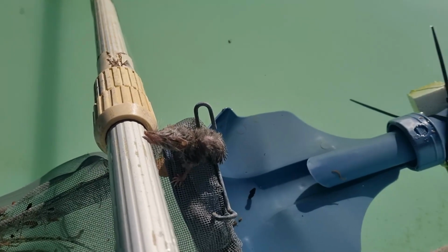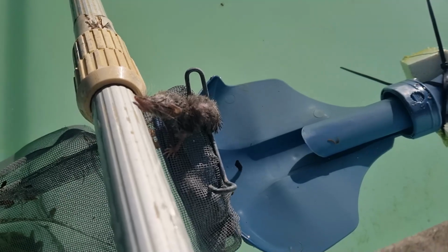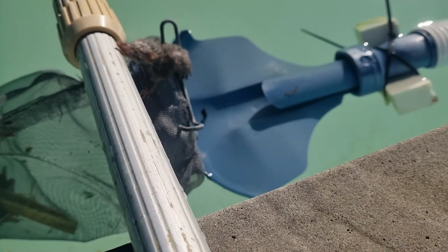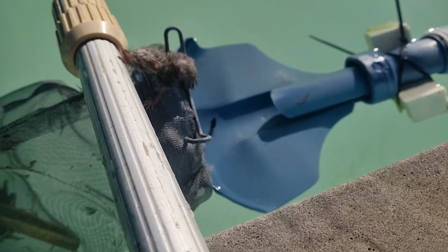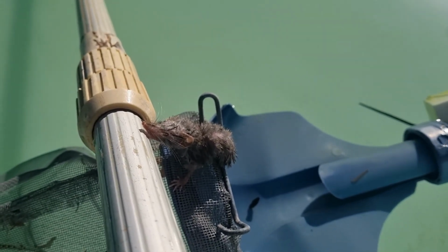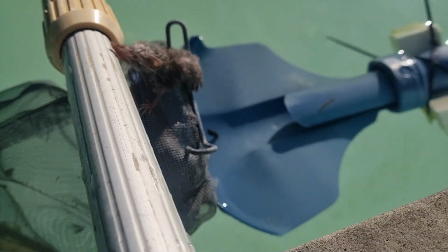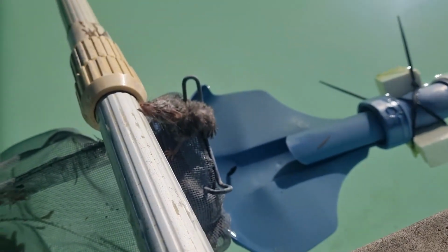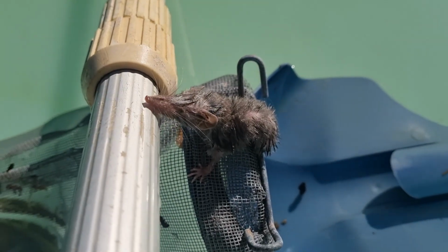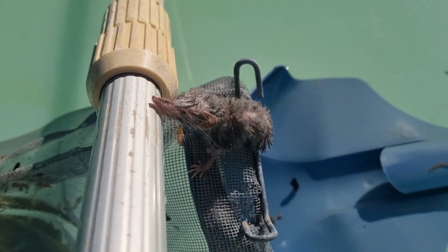Just come out to the front of the house, and Blue's alerted me to something in the swimming pool. What is it, Blue? So here we have a little shrew. It looks like a little mouse. It's just got a pointy nose, and unfortunately they do come into the swimming pool to drink, and often they can't get back out. So I put the pool net out for him, and hopefully he can climb off the leaf catcher onto the pool net and get himself out.